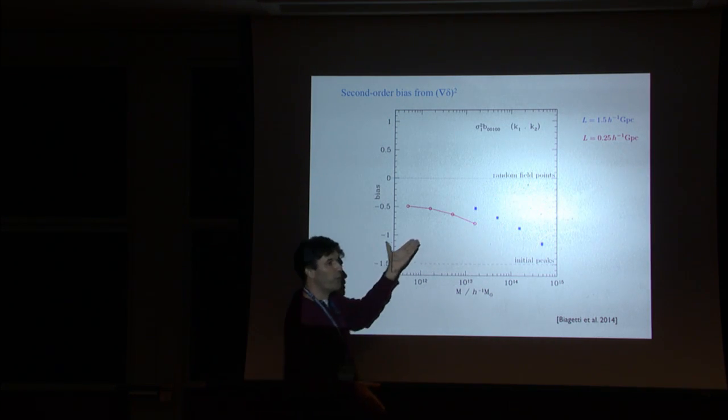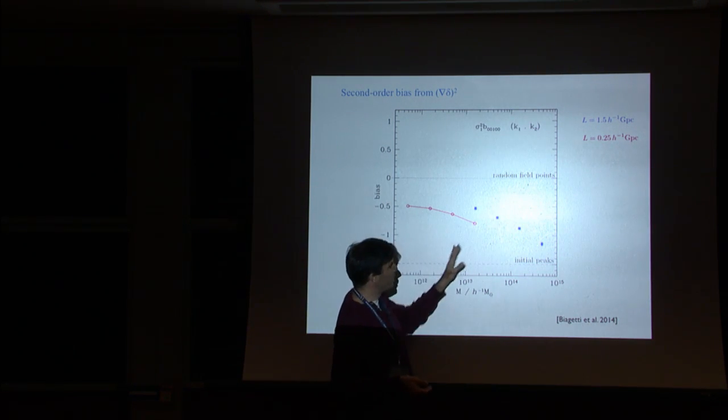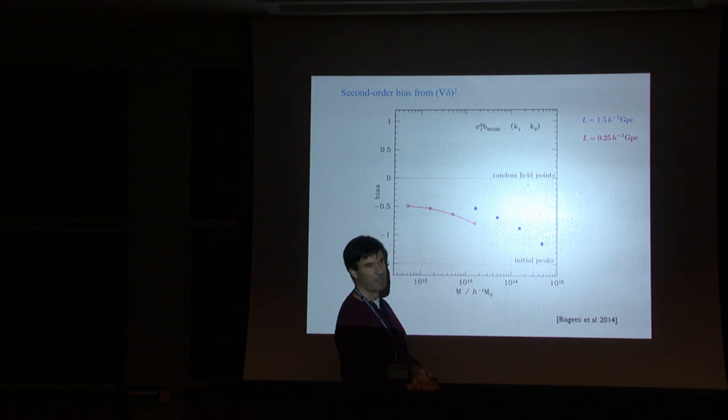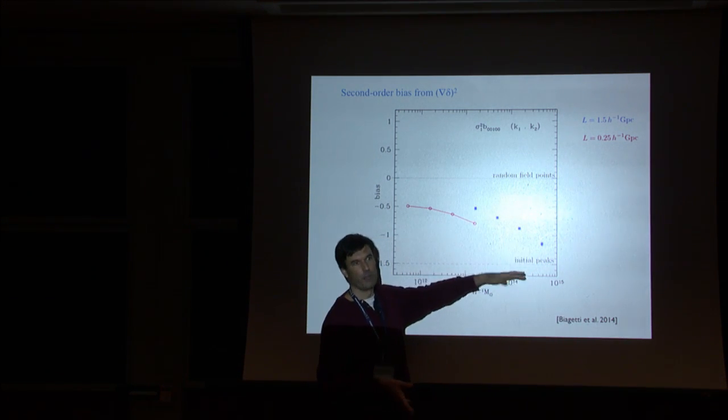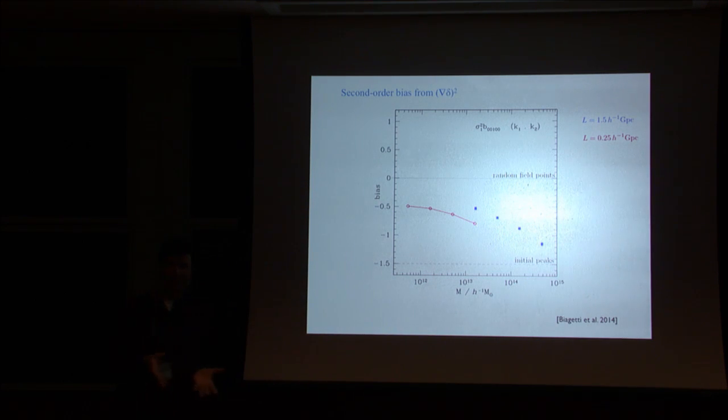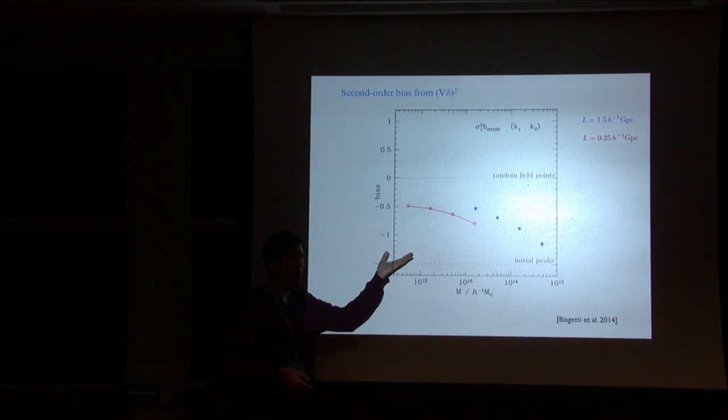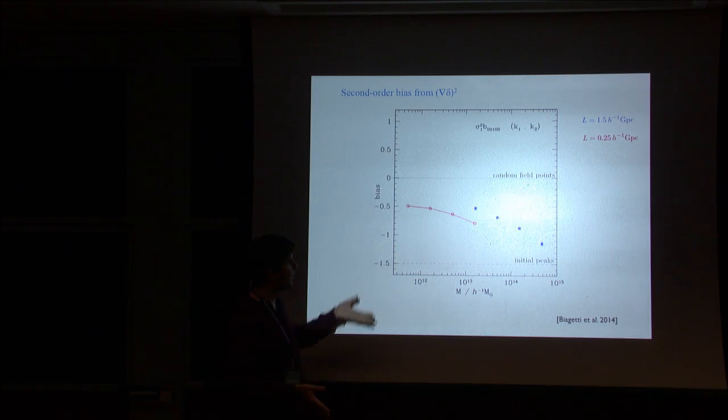But okay, what do we learn from that? There is a bias, but it's not exactly the bias predicted by peaks. It seems that it will only be the case for the most massive objects. And of course, it's expected. You expect that massive halos, clusters of galaxies, their center of mass position will be fairly close to an initial density peak. But as we go to lower and lower mass halos, that will be less and less the case. And that's what we see here.